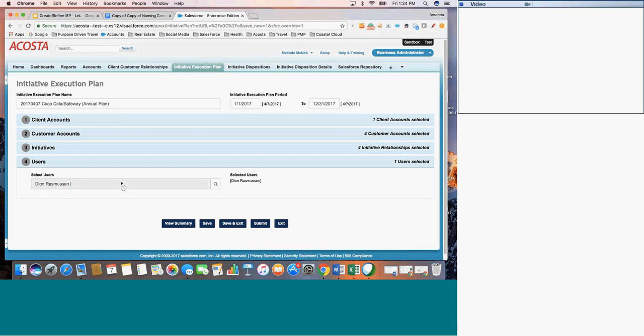Net did well because I have a full annual plan to submit. So I want to make this live in the system so that I can then refine it to do a quarter 2, a quarter 3, and a quarter 4. Say I wanted to save all my work, but I wasn't ready to make it live. I'd save and exit, and it would save all my work, but it wouldn't make it live. So I'll go live, and I will hit submit.